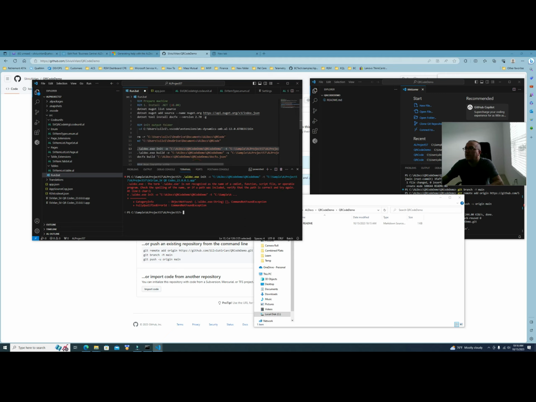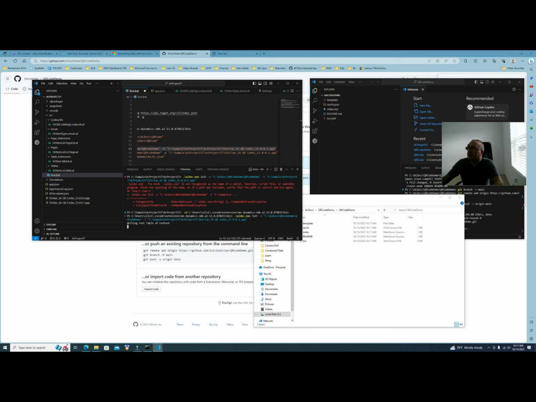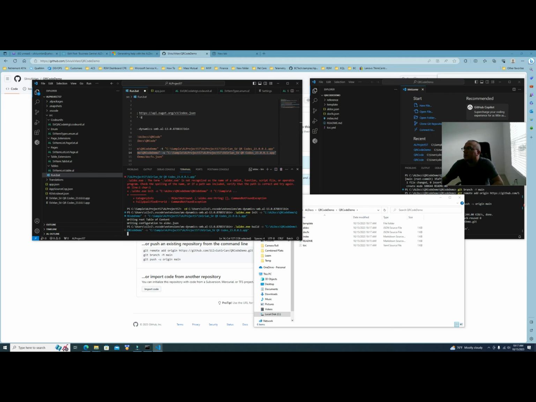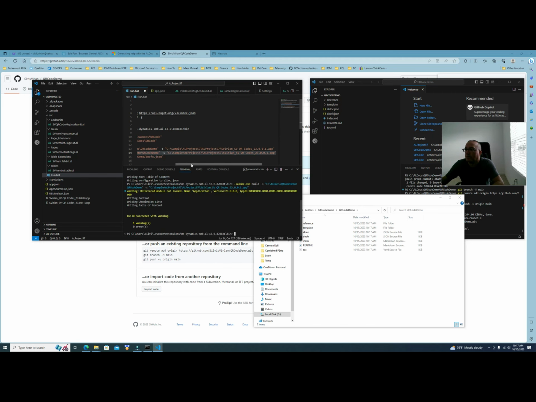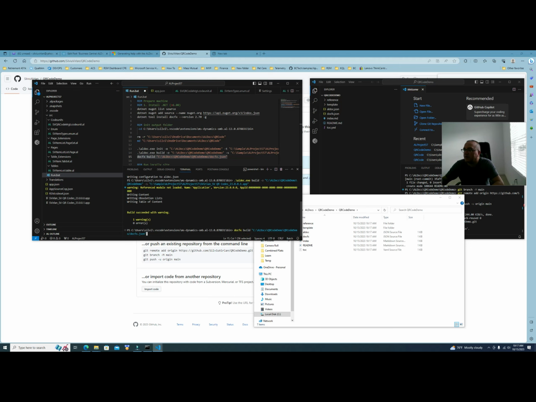Yeah, we need access to the ALDoc first, and then we can run the ALDoc init, and we see already some content created, and we also need to run ALDoc build, and it's building even more. And then we need to run DocFx build to actually build the site.